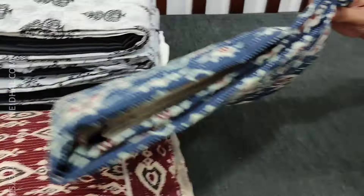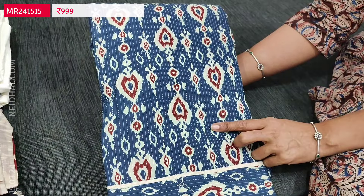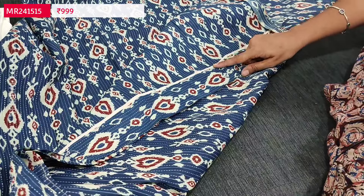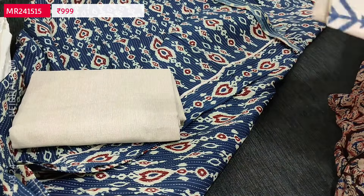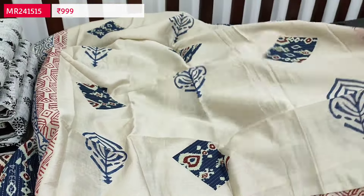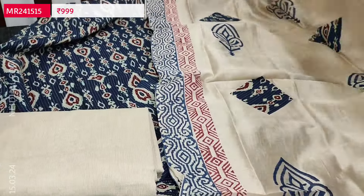Next is a summer collection in Kantha cotton — a beautiful, very comfortable material. Lining is optional; fabric is not transparent. We have ikat print all over. The first color is dark blue — ikat printed pure Kantha cotton fabric. Three colors are available. Same ikat print comes at the back; in the hem we have simple piping. Jute cotton bottom — a very comfortable fabric. Dupatta is a soft and lightweight silk cotton dupatta which is block printed, and we also have applique patchwork done all over. Tapings are provided. Cost of this three-piece set is ₹999.